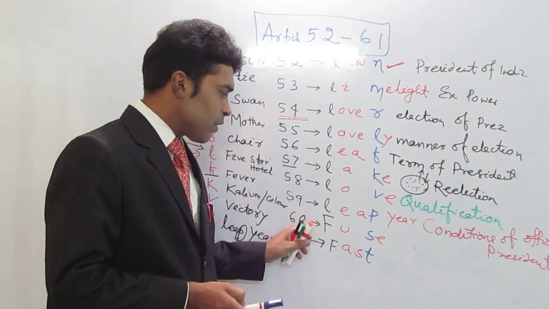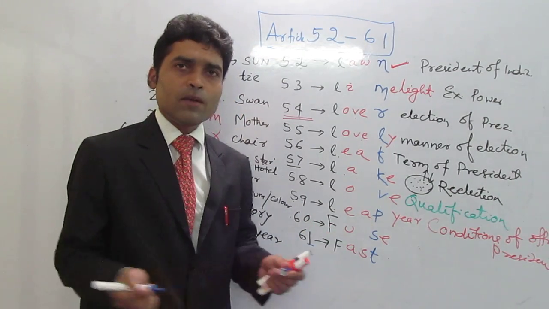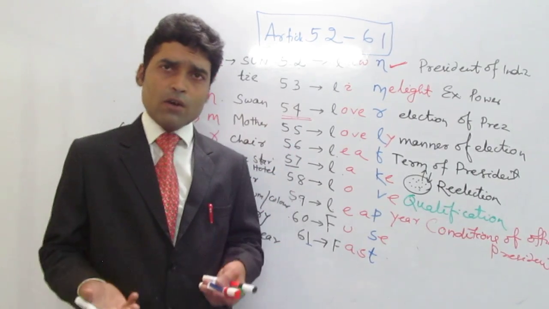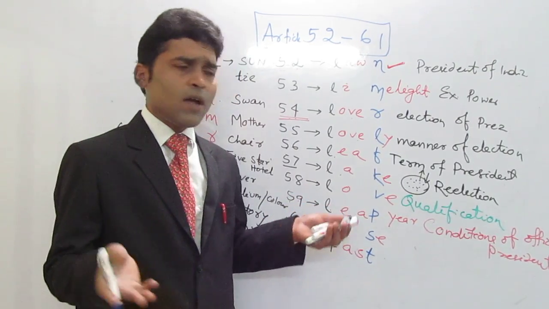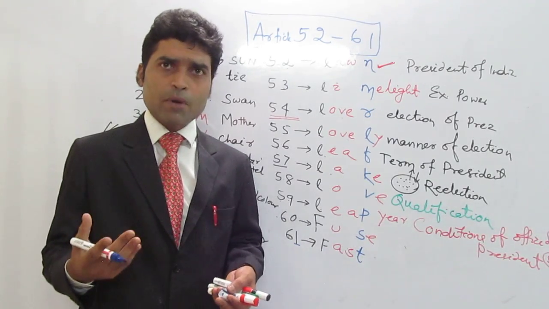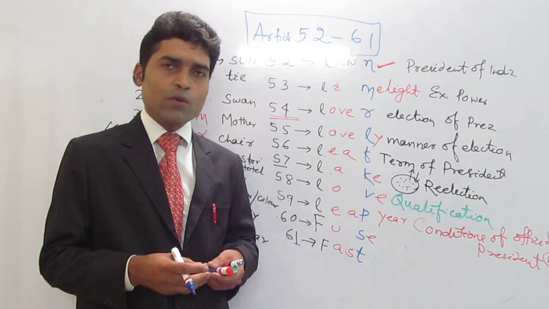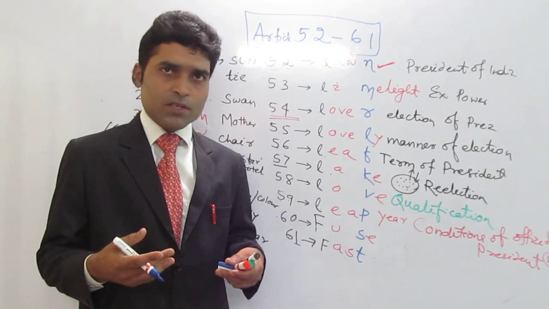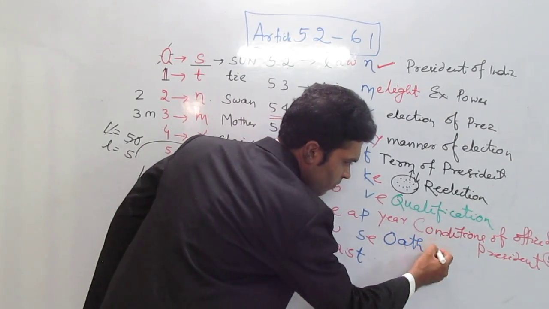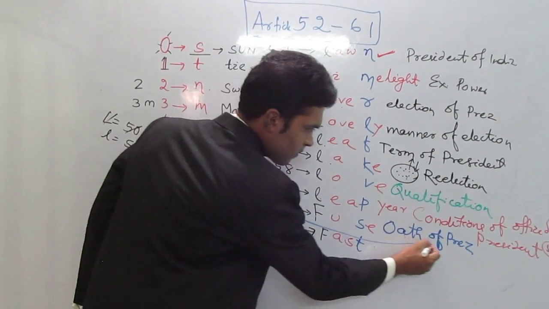And 60 actually fuse. Why have I taken this fuse? Actually for 6 F, for 0 that is S, fuse. Normally fuse lights you may say. Though President of India is elected by electoral college, before assuming office, he must take oath to perform his or her duties properly. So fuse means without oath the President of India cannot assume the office, right? So fuse here refers to oath.